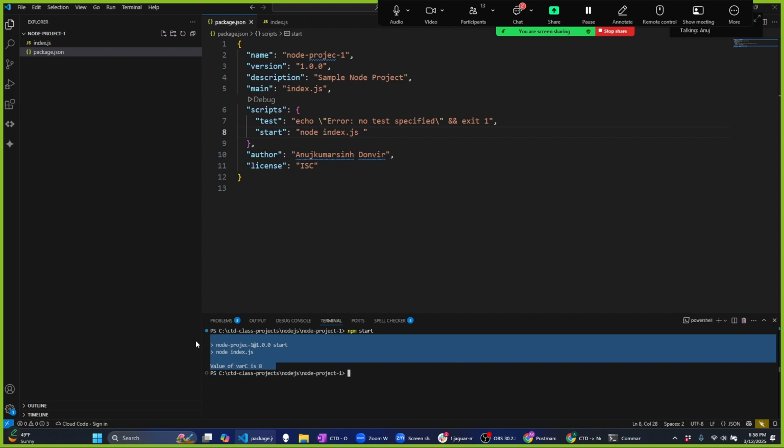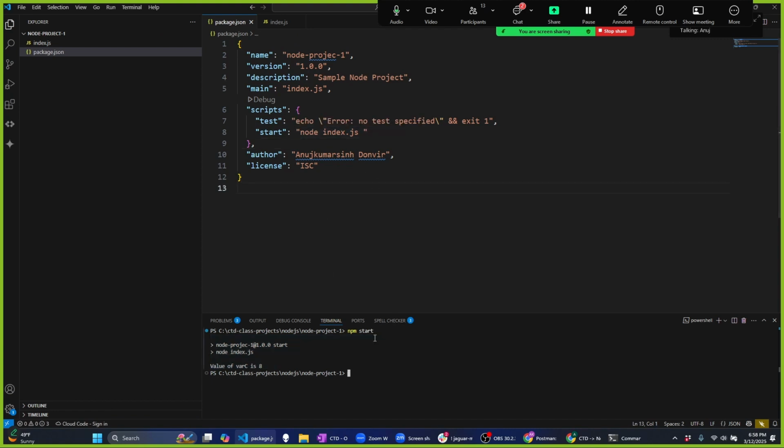In the most sophisticated applications, your start command will not be just this, but you will be doing many more things, such as setting up environment variables, which might contain your database and database connections and whatnot. So you will be doing much more sophisticated commands, which will be much longer in length.